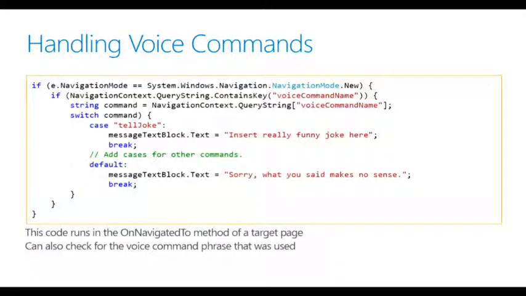So this is the kind of code you will have in your OnNavigatedTo. You're looking for something in the query string with a key of voiceCommandName. And this is where you're looking for show money or tell joke or whatever the other commands are that you've defined in this thing. And you also get in the query string, if you've got a variable element like this future money variable phrase list, you can actually find out which particular one from that variable list they selected by looking at the future money, or the name of the phrase list. Right, enough talk, let's give this a go. And you can do all this, it turns out, on the emulator, which is great.